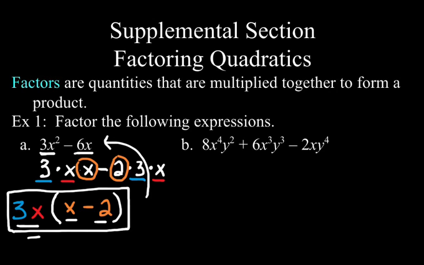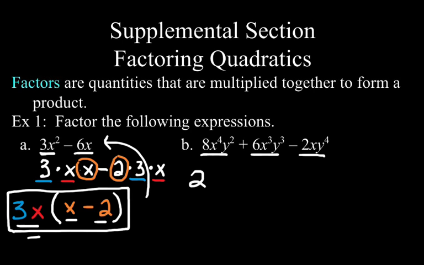Like I said, I'm not going to write it out every time, but we're going to think through the process. Notice this time we have 3 terms. We're going to start with the number part, and think to ourselves, what number could we divide out of each of those numbers? We've got an 8, a 6, and a 2. If you want to break them up, that's fine, but if you think about what could divide evenly into each of those, the biggest number that could divide evenly into all 3 is a 2. So we're going to factor out a 2.